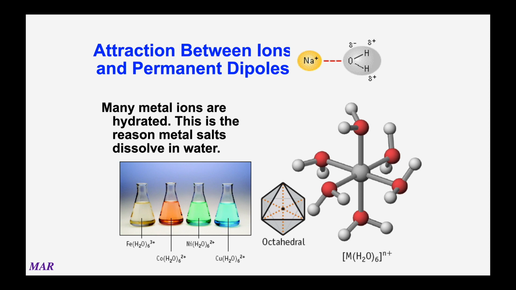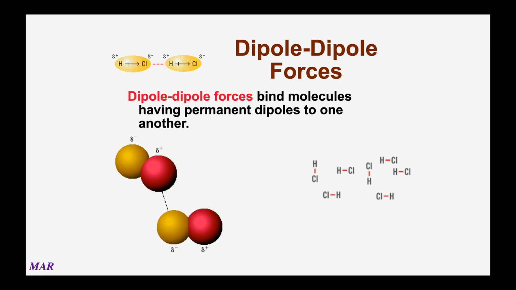So, to sum this all up, ion-dipole is the first of our ion forces. And if you hear ion-dipole, that's the interaction between something with an ionic charge, something positive or negative, and something with a dipole, something that's polar, like water is a common example, but it could also be like acetone, ethanol, anything that's polar. Hydrogen chloride molecules are polar.